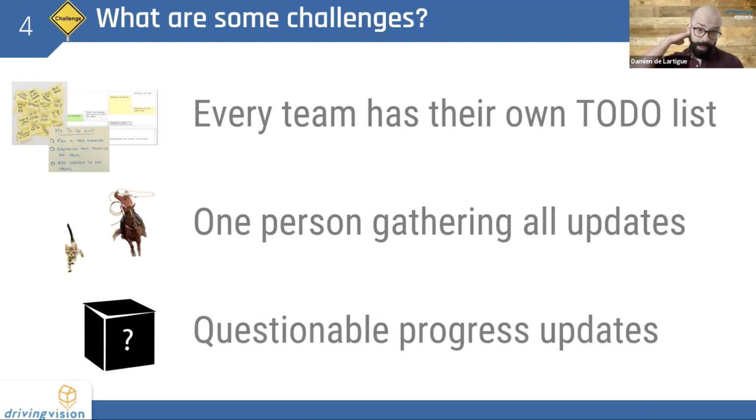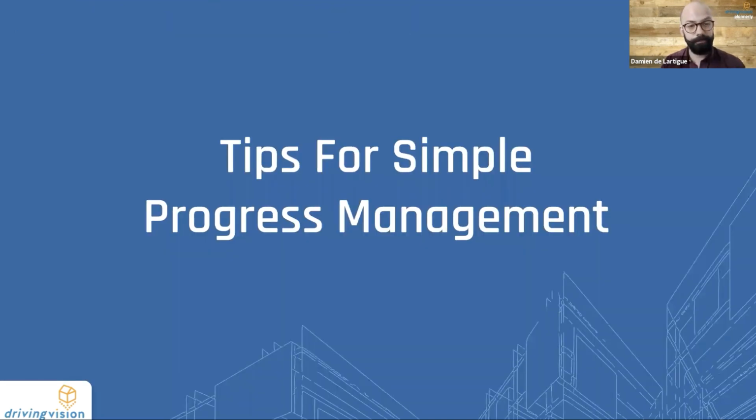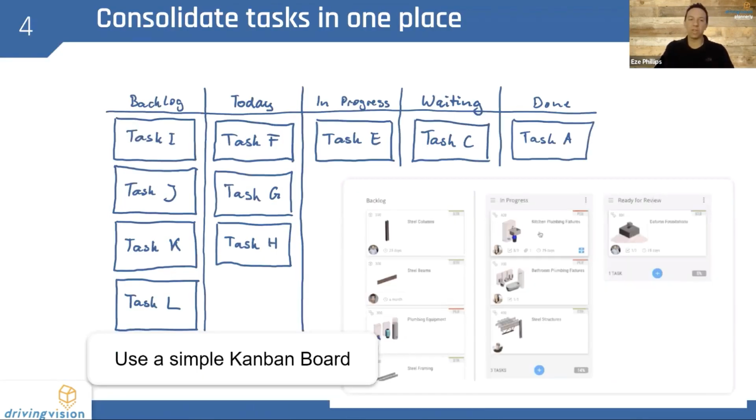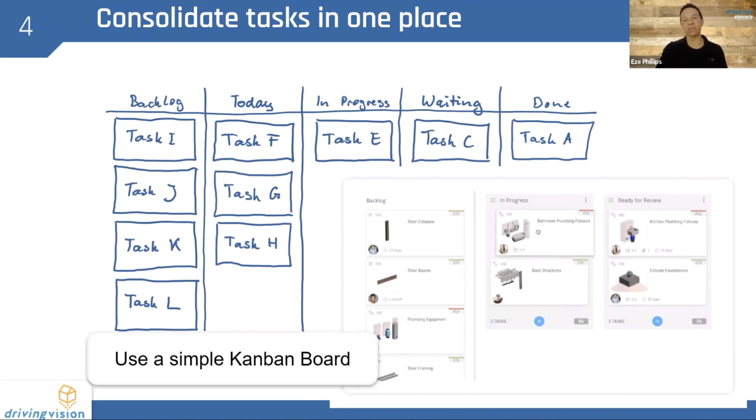Once you have all the updates, you ask, is everything done? Is all the information correct and up to date? Did everyone accomplish their tasks on time, et cetera, et cetera? So how can we check on all that? So some tips for simply updating the progress report and making sure everything is in line. The biggest one we can recommend is using Kanban Boards.